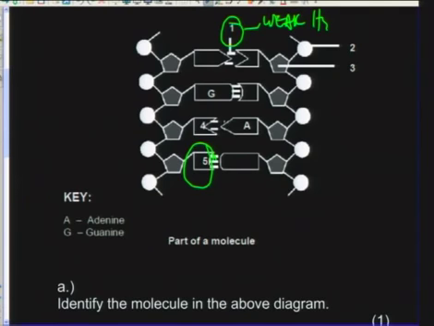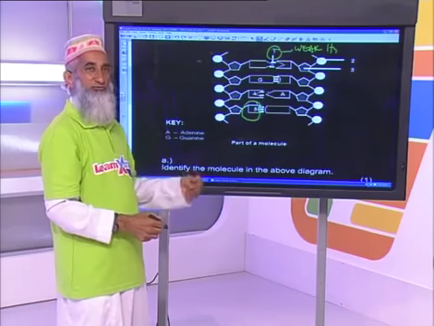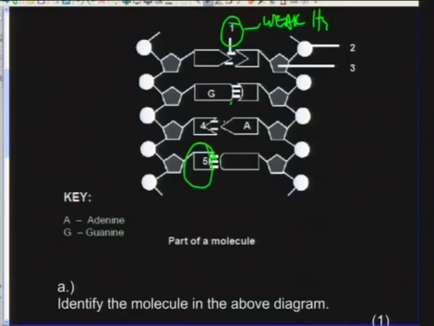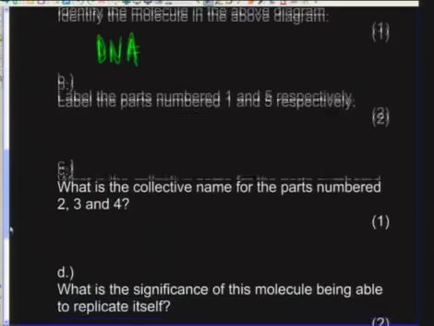Now look at 5, look at the shape of 5, and look at the shape of this molecule. Look on this diagram, find another molecule that looks like this, just like a jigsaw puzzle, and there you have that thing there. And therefore, if that was G, then this must be cytosine. I'm just writing cytosine, you'll know the rest.